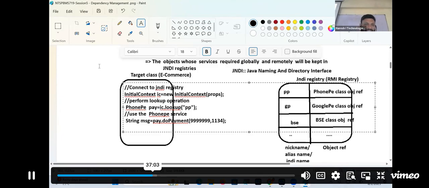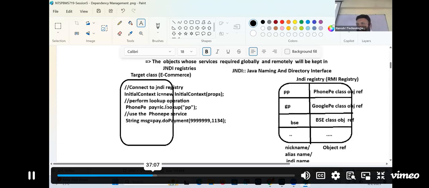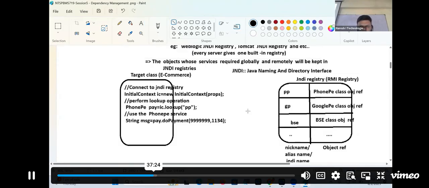So the way the e-commerce class is contacting the JNDI registry, searching and getting the PhonePe object reference, don't you think it is a dependency lookup, guys? The target is searching for the dependent by contacting the JNDI registry. Yeah, this whole process is called lookup operation.